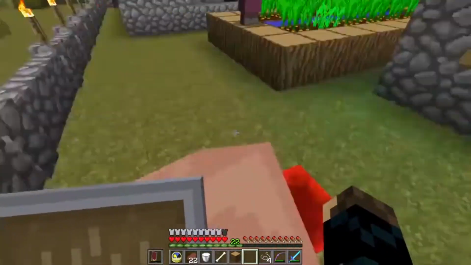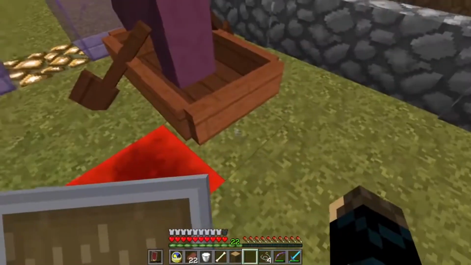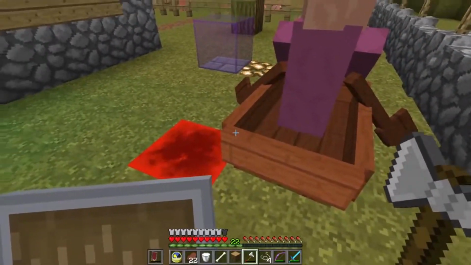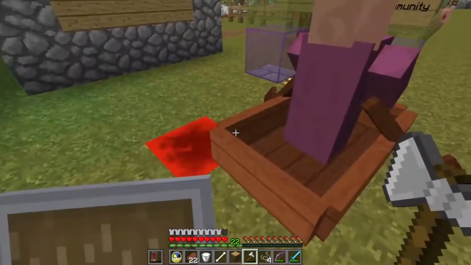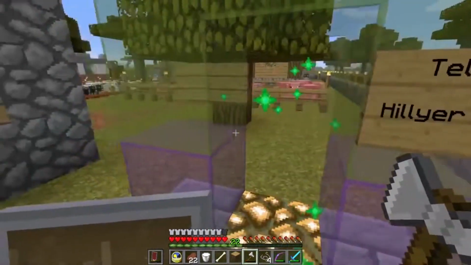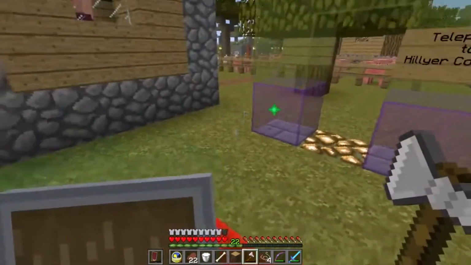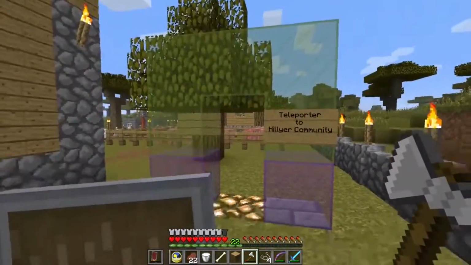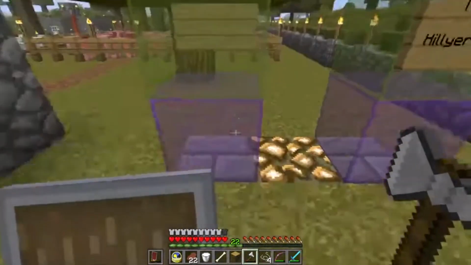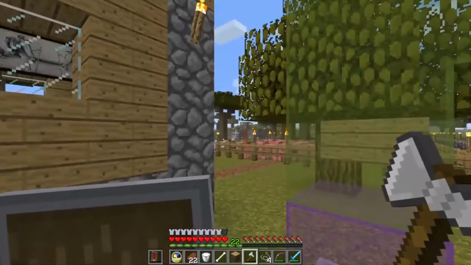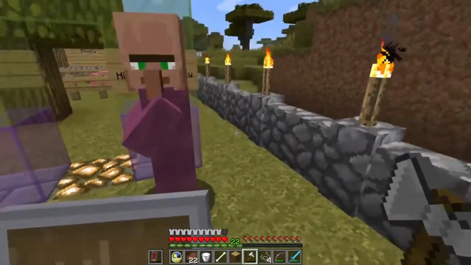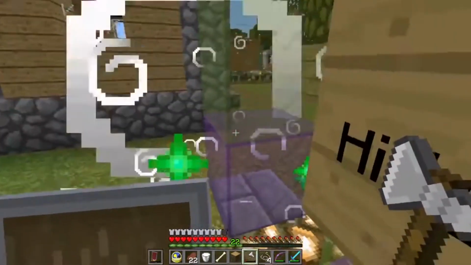Alright, let's get out right here. There's my axe. This is my villager teleporter. And there he goes. So this is the other teleporter that I made. It's like, where did he go? This is to heal your community. Again, this is something that I created after I saw the Beck Bro video and RedEngineer. So, heal your community. Hey, look, another contestant. Go right over here. There you go. Bye-bye.